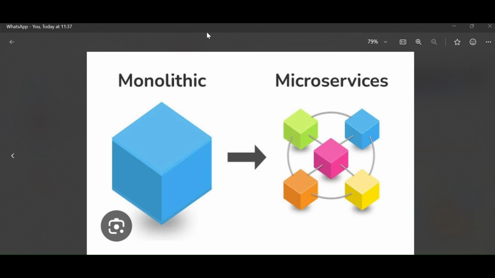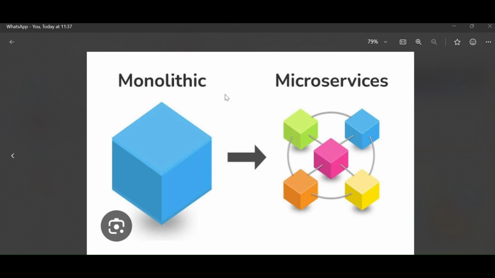Microservices architecture operates by breaking down an application into small independent services, each providing functionality. Let's see how it works. Here the application is split into smaller autonomous services, each handling a specific business function, for example, order processing, payment, user management, etc. Each microservice is a self-contained and independent service.